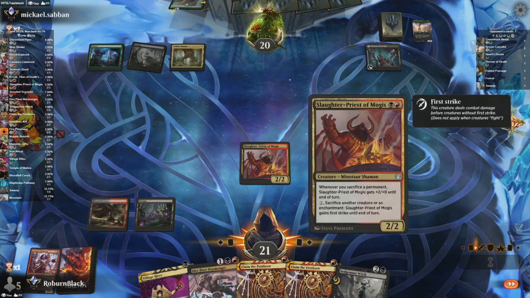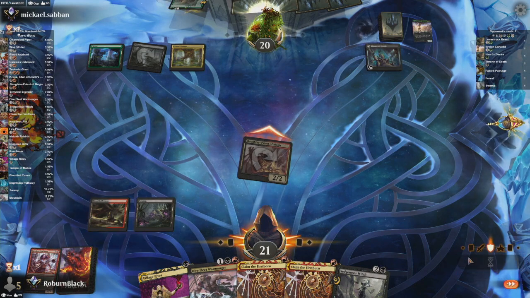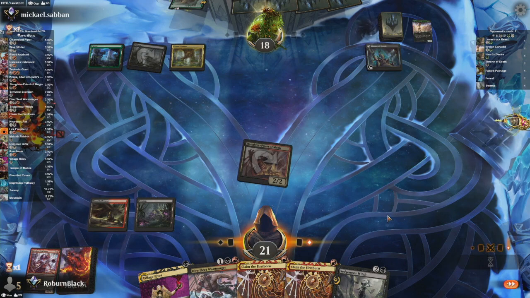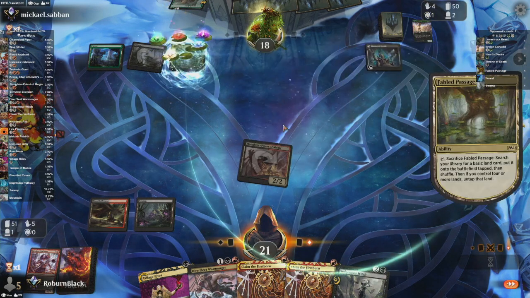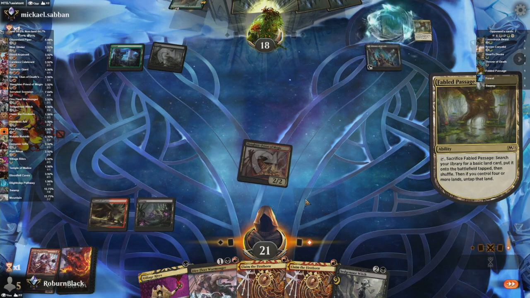He may do something to Slaughter-Priest of Mogis, in which case we will Village Rites it, even though that would get rid of that. I want to claim the Firstborn with Love Struck and then sacrifice him. Attack and then sack. The old attack and sack.